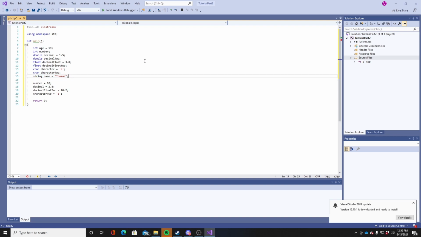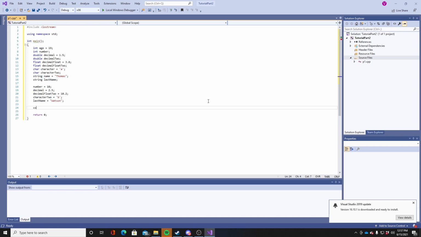And you can do, let's just do last name. Last name equals, and end it off with a semicolon. So these are all the primitive data types, and then the string data type.